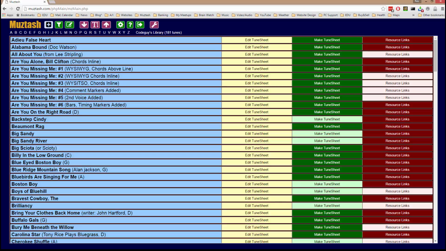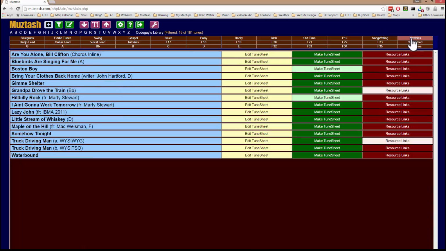I categorized the tunes by enabling some of their tags so I could easily find them in future searches. There's a video in the user's guide that goes into more of the details, but basically filters and tags make it easy to find any tune or any set of tunes in your library when you need them, no matter how large your library grows. Like now, by clicking the newbie filter, I reduced my tune list down to only those tunes in my library that I consider to be recently added. And here are those 2 versions of Truck Driving Man right down here.